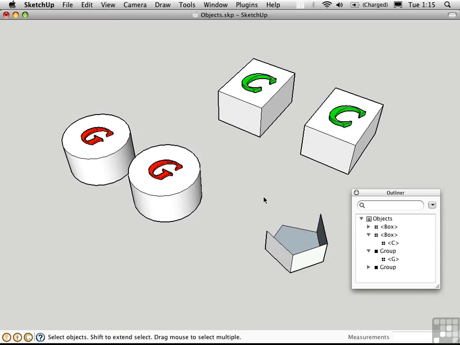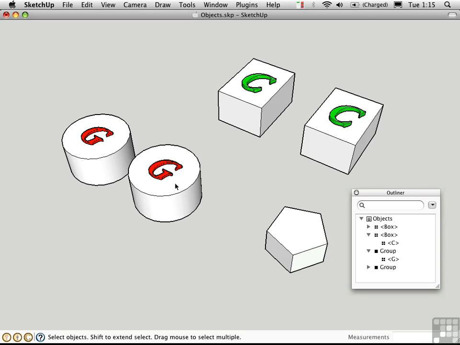Rounding all this out are a couple of modes you've seen before, but I'll just mention them here in this video for completeness. I'll unhide all by pressing Shift-H. Then I'll press X to enter X-ray mode. Here, I can actually see through objects, so I can select edges which are obscured by faces. I'll press X again to toggle back into the normal mode.